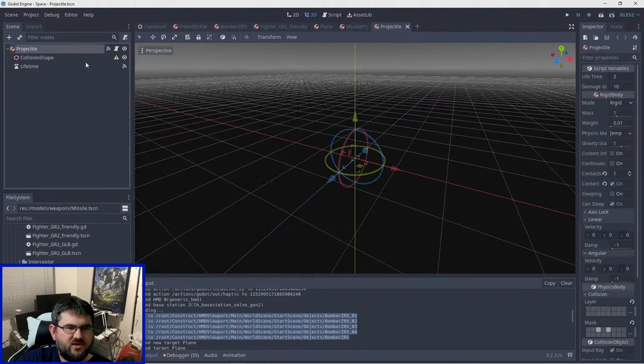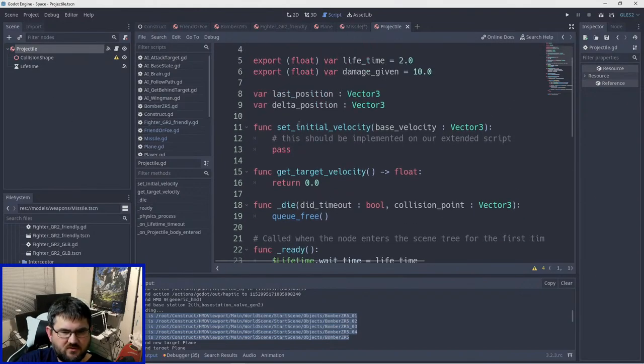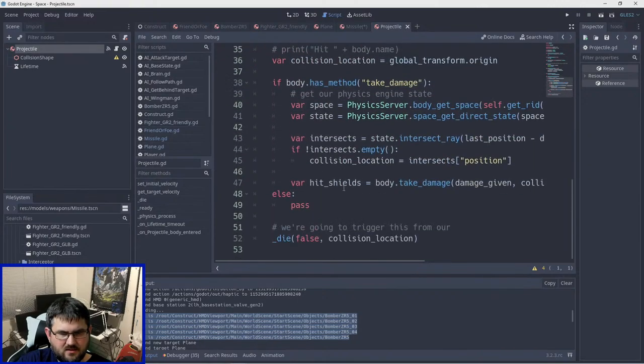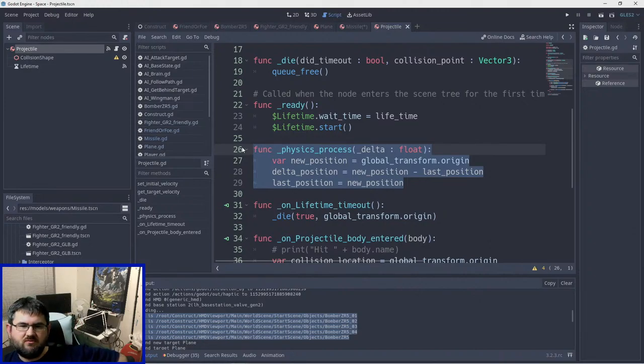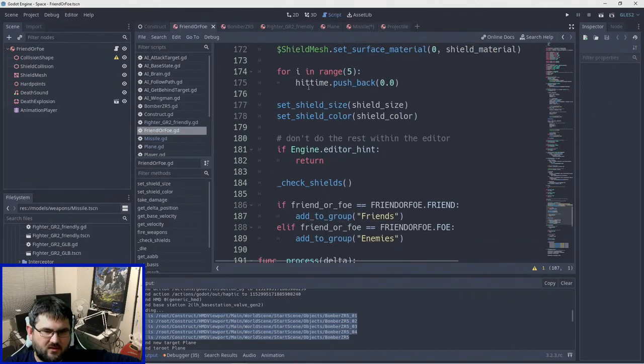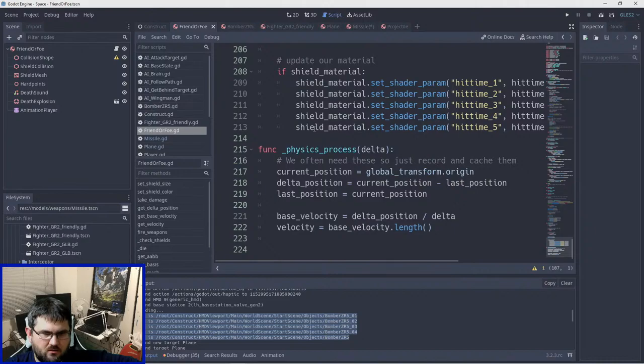The missile is inherited from projectile. That's our base. So that's just a rigid body. So we would set something in front of this. And it kind of makes sense. Because it's all this stuff, right? This is continuously repeated. Because that is what I need to access here. So my friend or foe, where are you? Again, we also have that logic. And then we just add this bit with it.